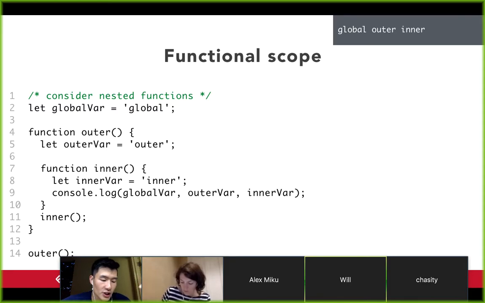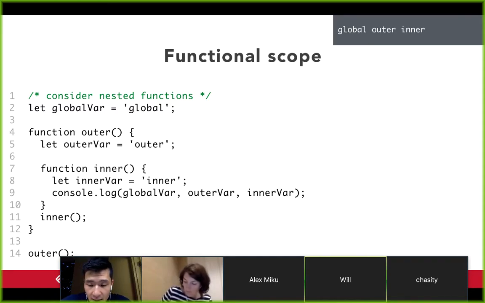Notice how we're checking each level to make sure that we don't have any other variables called global var all the way until we reach the global scope, right? If there's nothing in the global scope, then it just means it doesn't exist, period. Because once again, the global scope is kind of our master catch-all level or layer of scope.